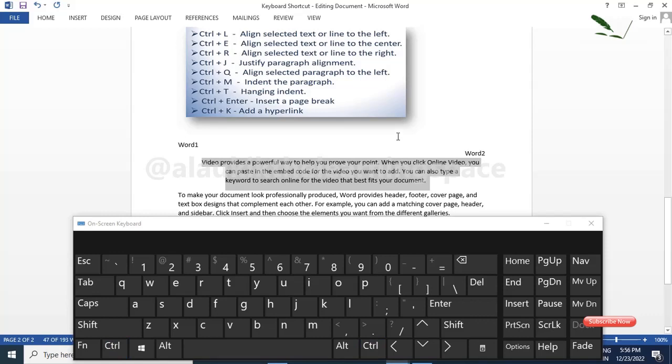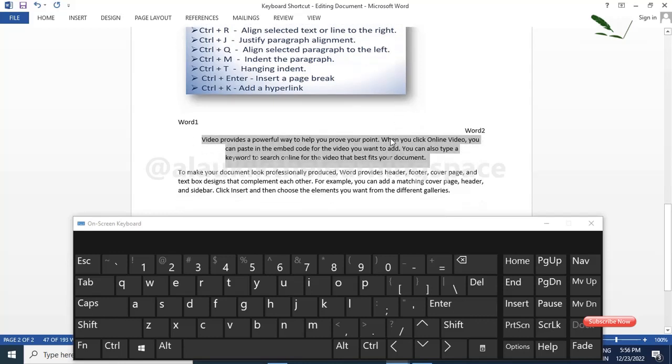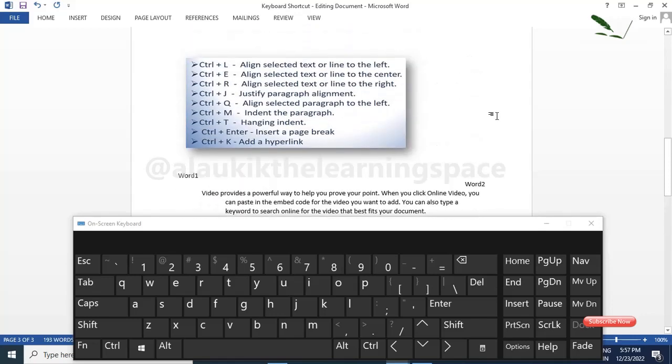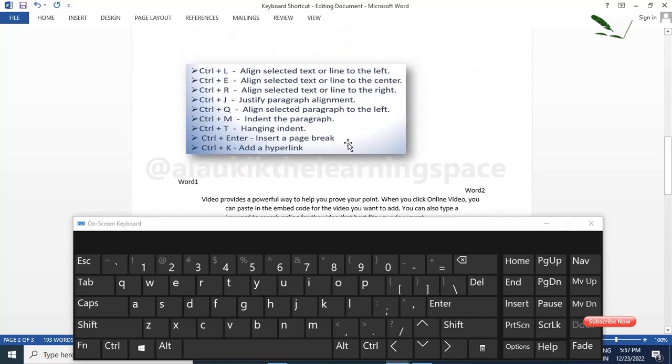Okay. Next is to insert a page break. For that, I will go to the last paragraph. Control Enter. You will see that it will insert a page break.